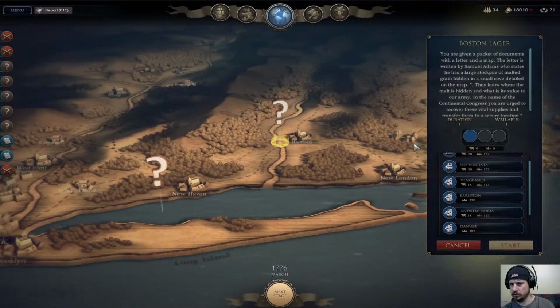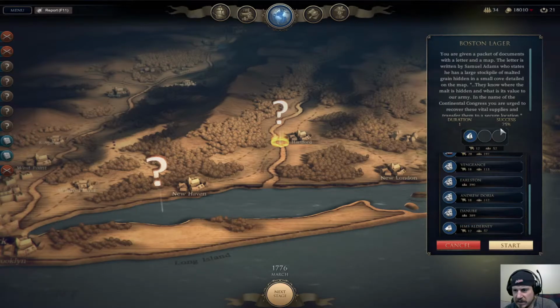Boston Lager. Ooh. So there's a 75% success rate just by assigning the 1 ship. If we do the Alderney, it's 89.